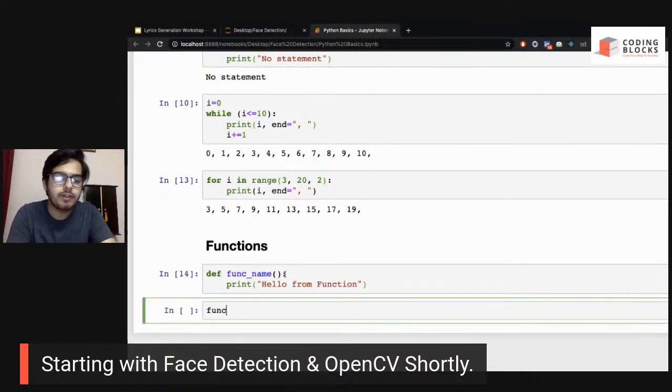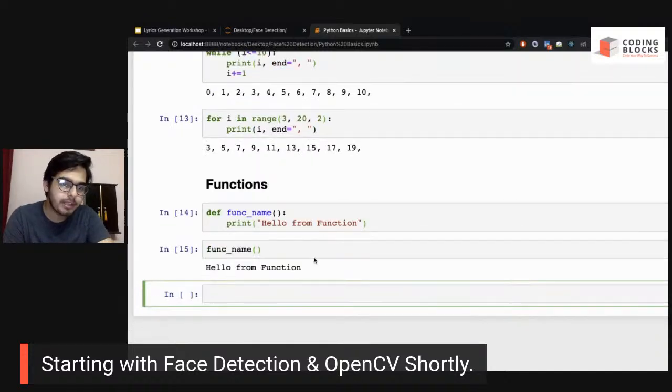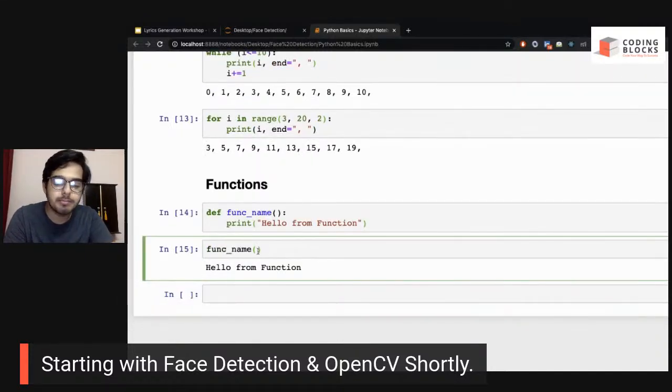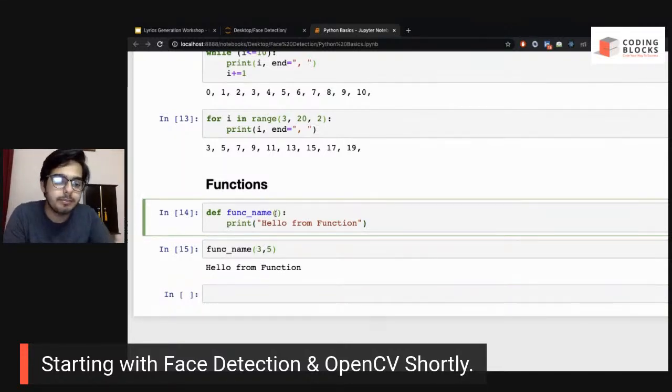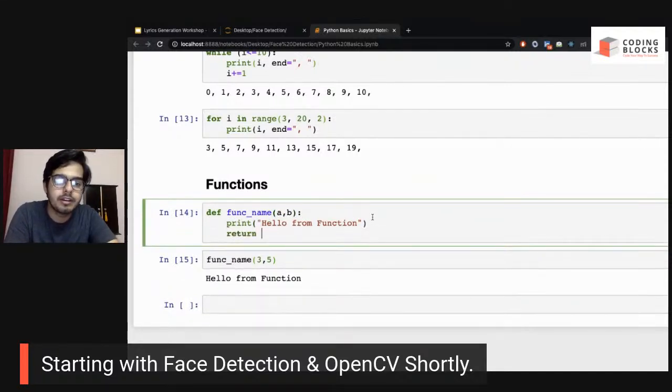So how to call this function? You write the function name and then parentheses this way, right? So it says hello from Python. If you want to pass some parameters, let's suppose you want to pass 3 parameters. Sorry, 2 parameters, 3 and 5. Let's accept 2 parameters A and B. And let's return A plus B, right?